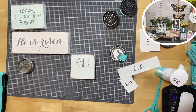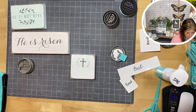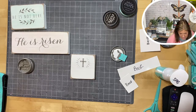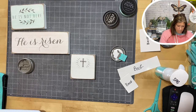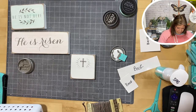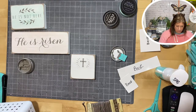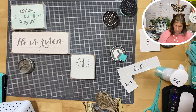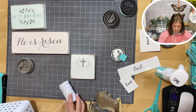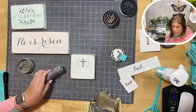All right, you guys, those are cleaned. Come back over here. I'm going to grab out of here. This might work. I know I have gray, so I'm really looking. Oh, we've got some scraps here that might work. All right, let's try that. Here's my gray.